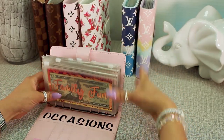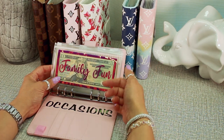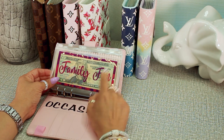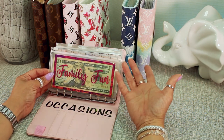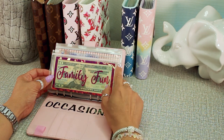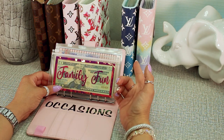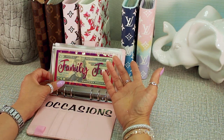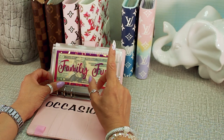Our fourth binder is the occasion binder — not everyday expenses, but holidays and events that come up from time to time, and I always want to have money ready. The first envelope is the family fund, which can cover anything our family does together for fun: going to a museum, Dave & Buster's, bowling, or a holiday light show at Christmas. Last year we missed the light show because I waited too long and the price was too high, so this year I'm getting ready and planning to go a few weeks before Christmas.